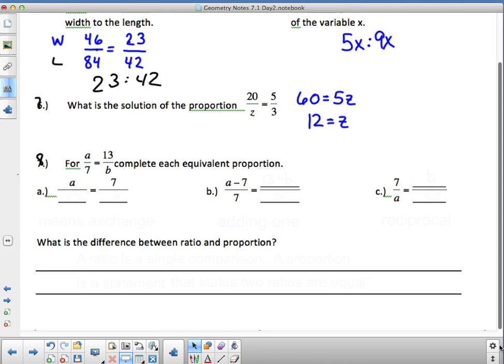Yes, sir. Is this due today? Yeah, we're correcting it right now. I mean, you guys have just talked about it. I'm going to answer any questions. I'm going to have you guys hang on to it until Friday, but it should have been done today so we can discuss it. Okay. Otherwise, 1 through 11, and we're going to do the back side right after we correct the front side. Yeah, so no problem on that.